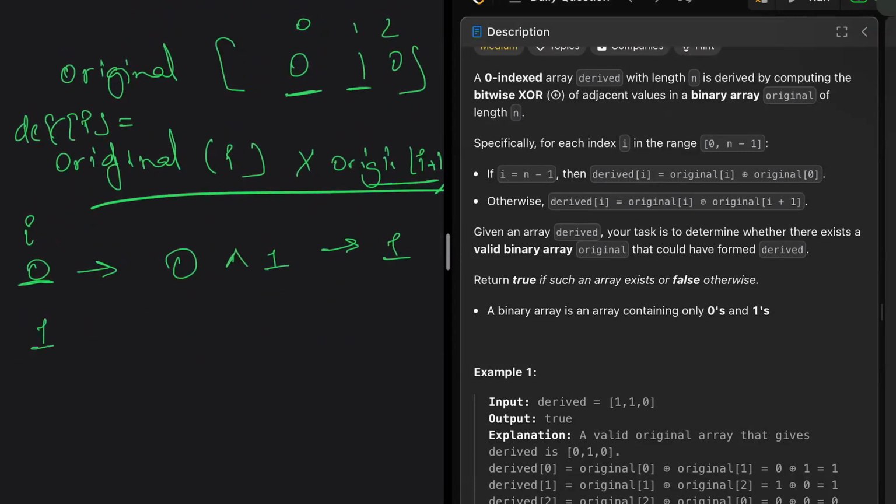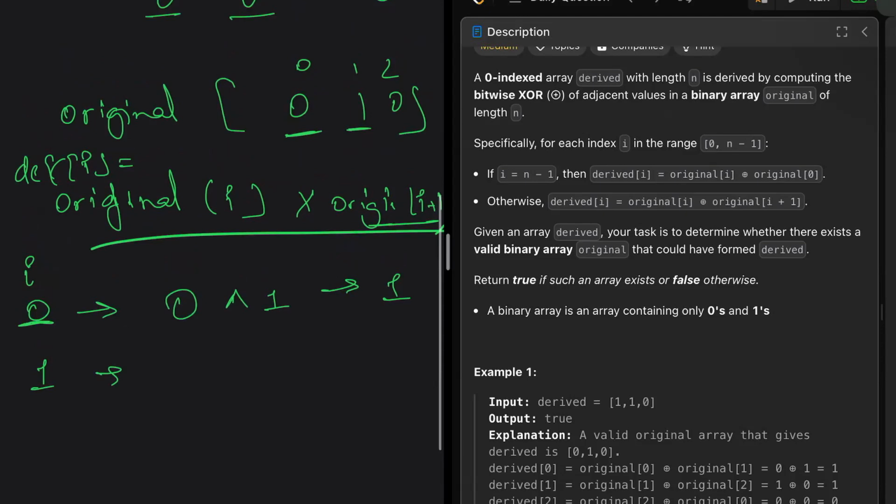Then at index 1, original[1] is 1, XORed with original[2], which is 1, gives 0. Then we have the last index. Original[i + 1] wraps around to index 0, so we need to consider this cyclic.